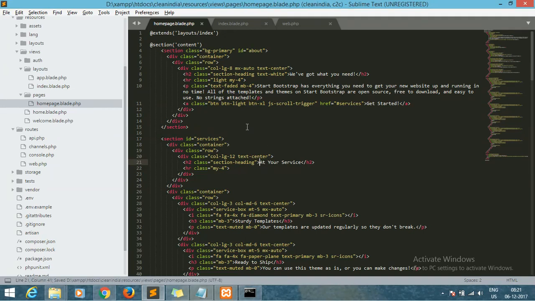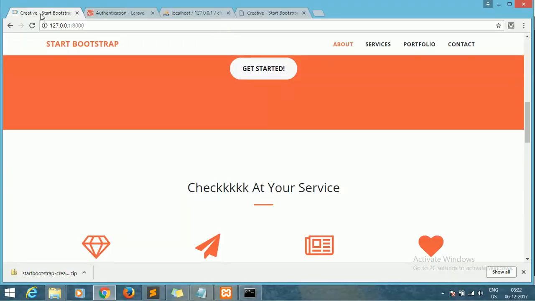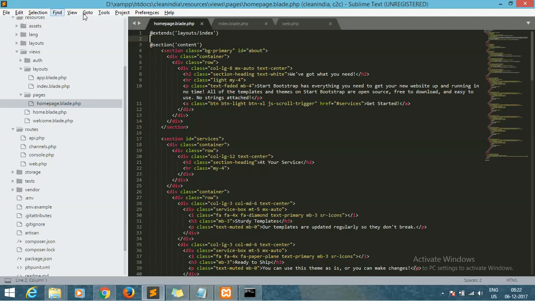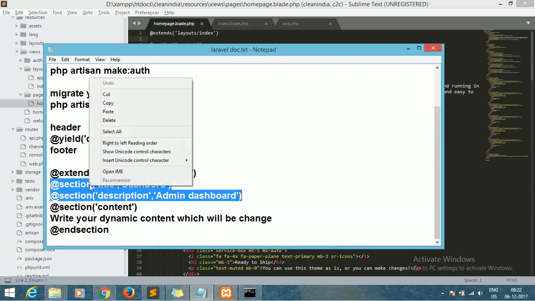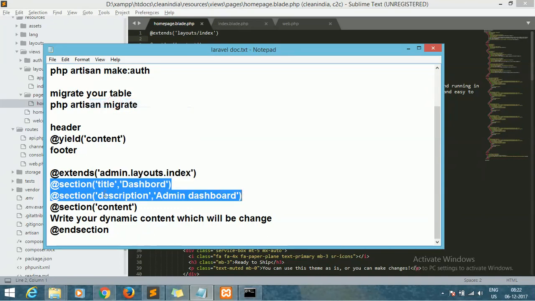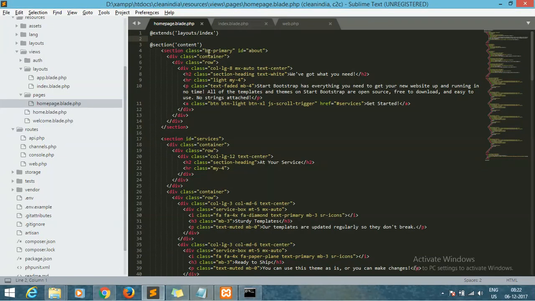Okay, now we need to change the title and meta tags dynamically, because whenever we click on the registration page and other pages, your title and description also need to change dynamically.